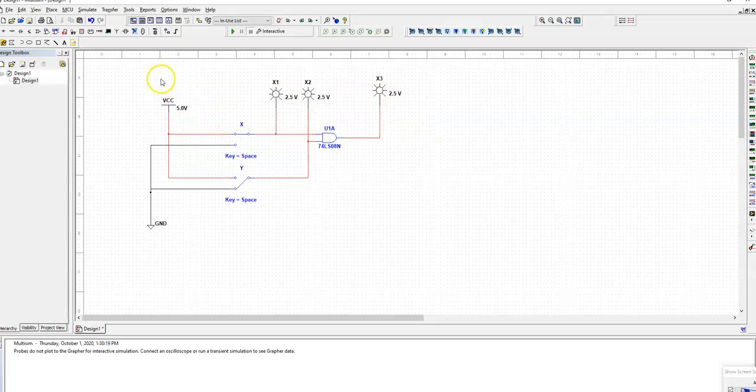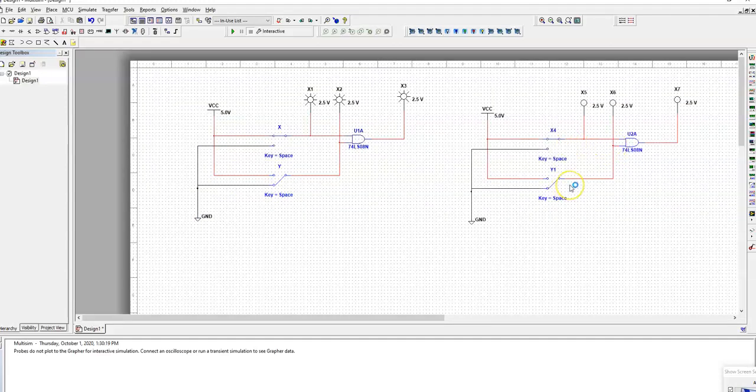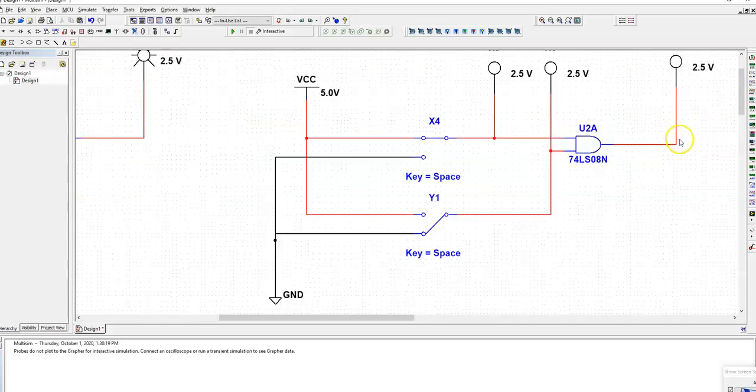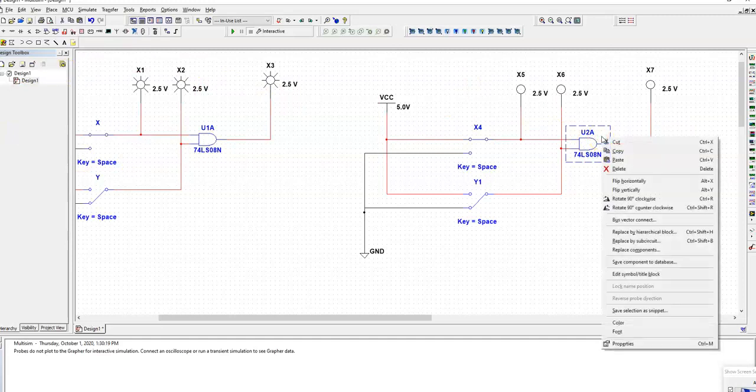The next thing I'm going to show is that I can take this whole thing, I can copy, I'm hitting Control-C, and then I can hit Control-V and I can paste it. So this is where you don't have to make the same setup over and over again. So the next one down is the 74LS00N. So when I'm ready to go on to the next problem, everything's exactly the same except this one gate. So here's all you have to do. Copy the whole circuit, paste it, select this, do a right click on it, and then choose Replace Component.